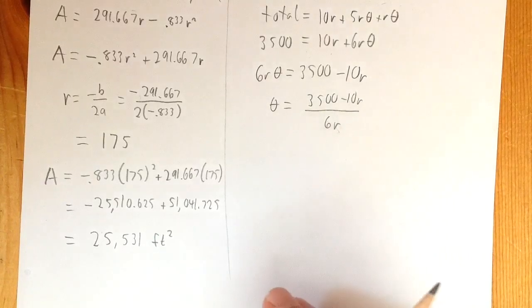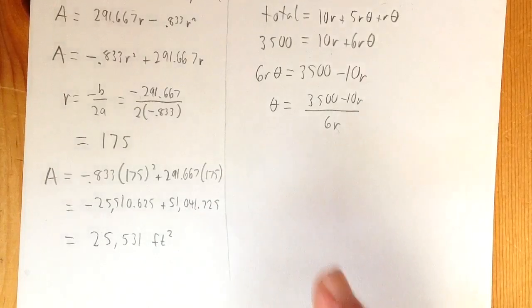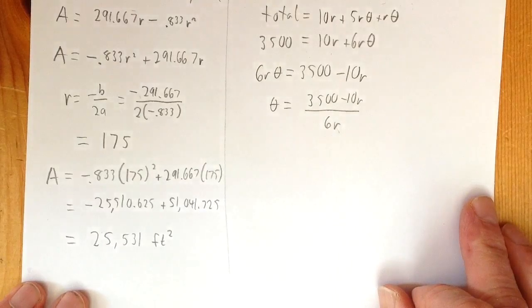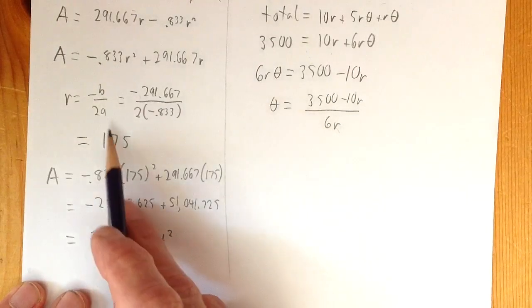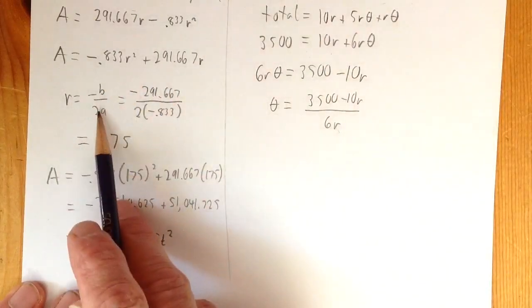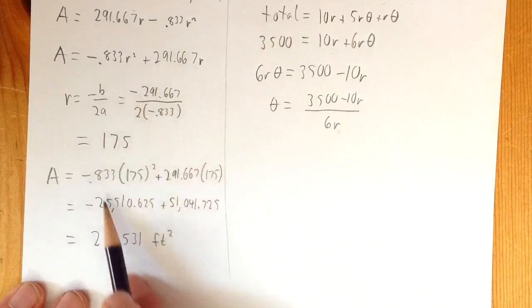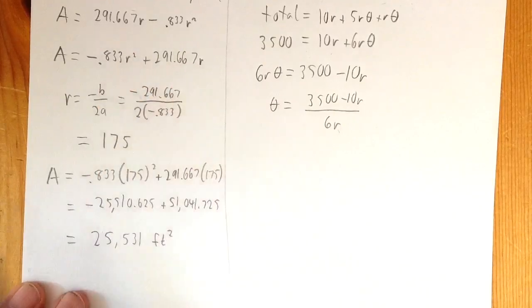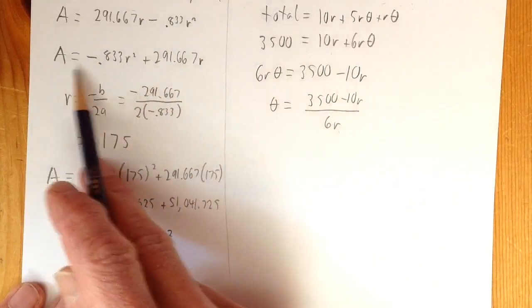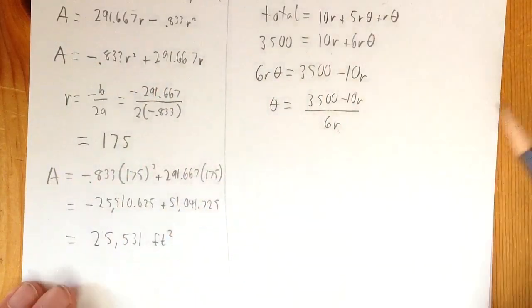Okay, so that's how you do this one. A lot of different steps, a lot of different parts to it, but hopefully it's not too bad. You just have to be really careful. They use this other way to directly define the area. I don't know, I think this is easiest. Find negative b over 2a, find r, and then you plug r back into the formula for the area. They kind of skipped that step and just found the minimum. I don't know. This is easier.